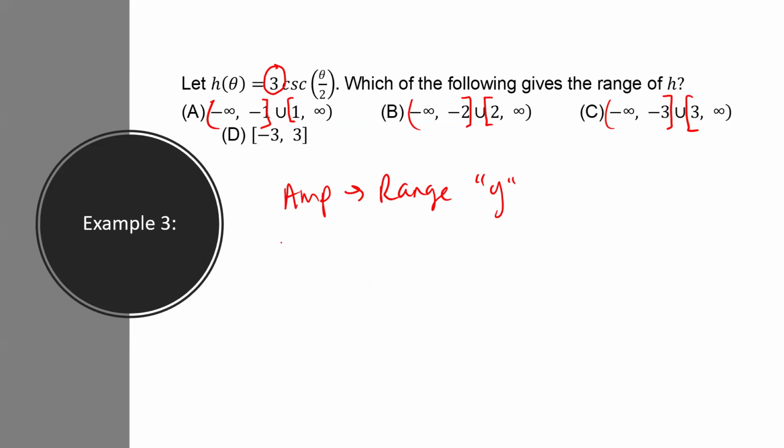Okay, so if my previous range is negative infinity to negative 1, and then 1 to infinity, what does amp do to y values? It amps it up. It amplifies. So that means to each one of these, I'm multiplying by 3. What is your midline change going to do? It's going to be your vertical shifts up and down. In this case, I am just strictly multiplying. Am I going up or down? No, because there's nothing being added or subtracted. All it is, is being amplified, being multiplied. Make sense? So which one shows the multiplication? It's C.